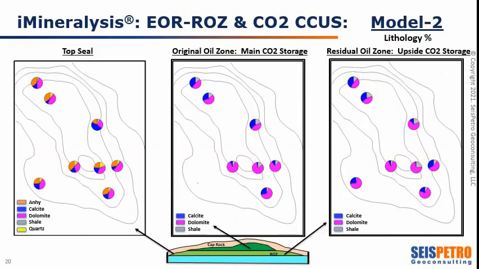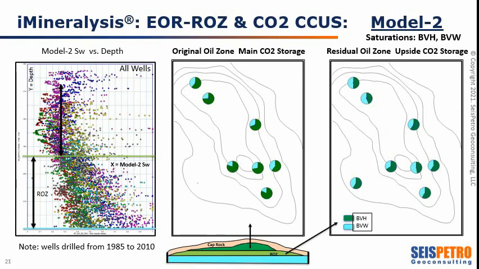So what I did is I took the top seal and again crunched that down to a bubble map. And we always have the anhydrite seal, but we do have places that have a little more dolomite and the anhydrite maybe is a little thinner. All of these are good seals because, like I said, seal 3 that I'm not showing above this is even better. So seal is not the problem. What I want to show here is the lithology is not that much different in the main pay zone to the upside CO2 zone, this residual oil zone where we could store additional CO2 and recover additional oil to pay for that cost.